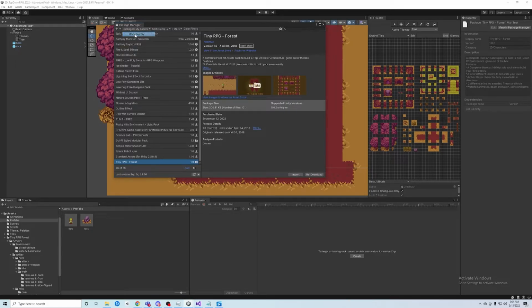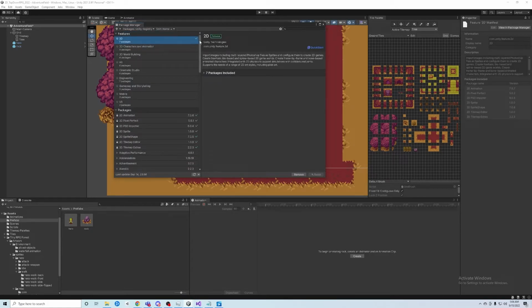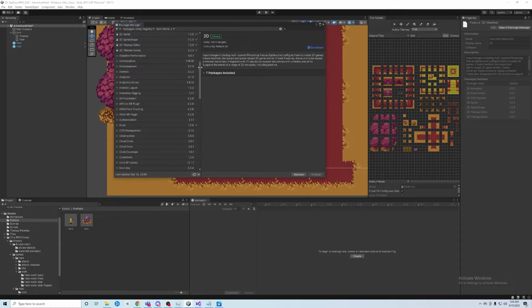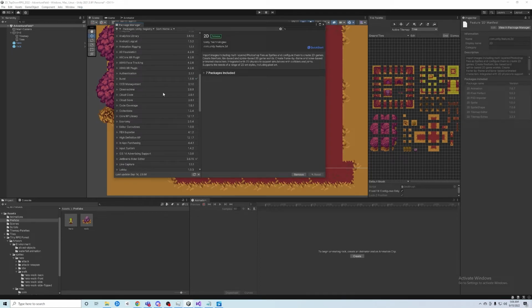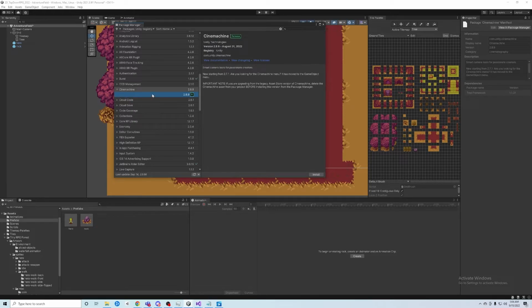So we'll click the Unity registry, and in here, what we want to download is this package called Cinemachine. Cinemachine is a replacement for the traditional camera in the scene. I'm going to go ahead and start installing it.